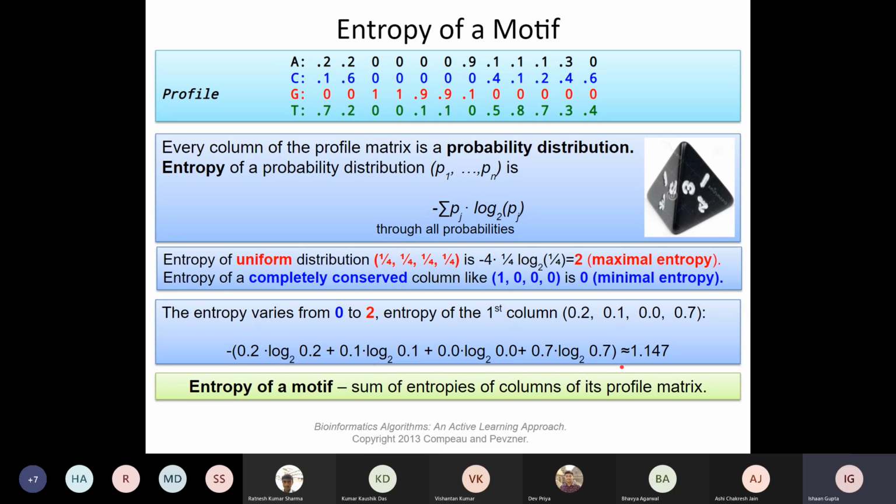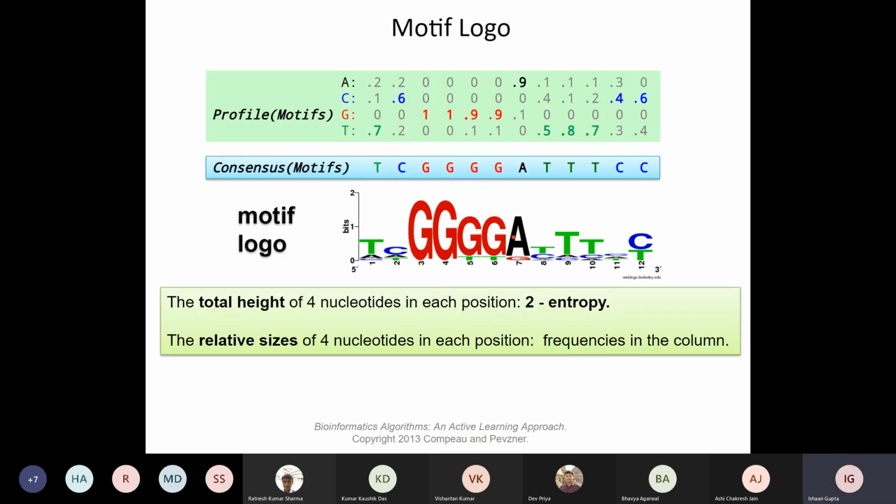Now when you see a profile like the one shown earlier, this is how it is typically represented. A 12-mer is represented like this. The total height of the 4 nucleotides is 2 minus the sum of the entropy at that position. The relative entropies of each of the bases represent the height of each base with respect to the entropy at that position. You can compare the entropy of the total motif between two different k-mers, and say whether the k-mer is capturing more or less information than a random motif would, by adding random nucleotides to the two motifs. Is this clear to everyone? So if you ever see a motif logo like this, now you know how to interpret it.